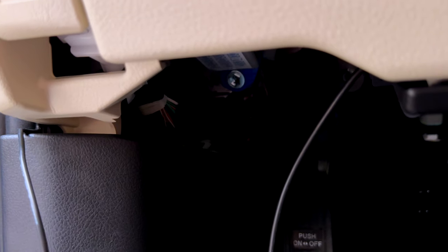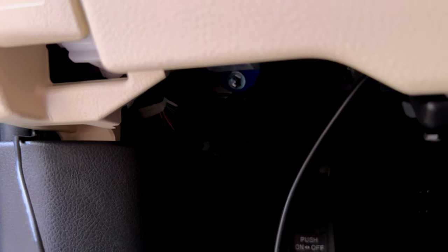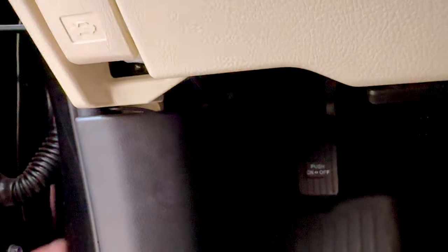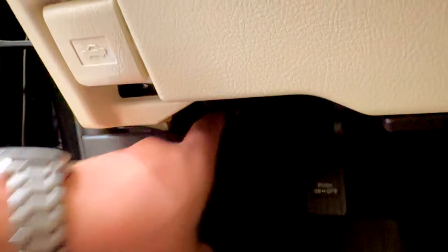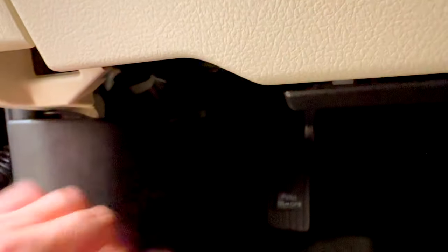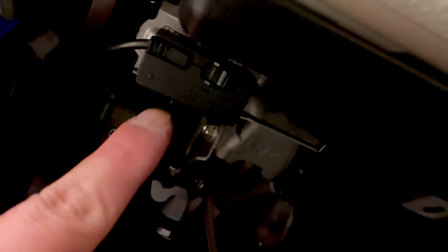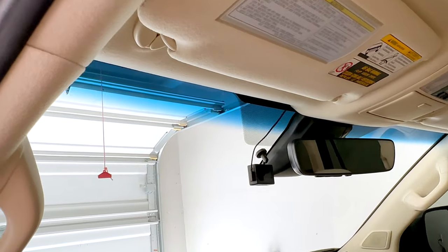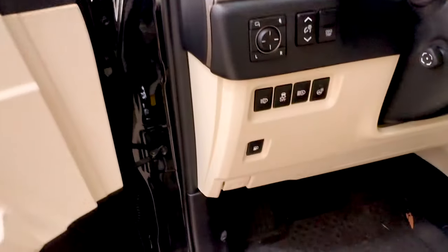Later on I'll just come back through with a zip tie to make sure all the cable stays in a neat little bundle. All right guys, we are done. The cable runs through here and tucks into the cubby — you can see my finger disappearing behind this trim piece. The cable is sitting nicely tucked away with the OBD2 adapter right here in the OBD2 port. The install is fully dressed all up and around the cowl of the windshield, down the A-pillar, and into the OBD2 port.